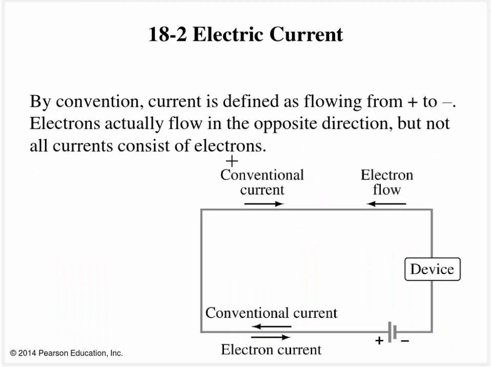Now, there's one thing that's confusing about electric current, and that's the direction. Essentially, you can blame this on Benjamin Franklin. He discovered the fact that we had positive charge and negative charge, but he named the electrons to be positive while it was actually vice versa. So when we talk about conventional current, we typically define that to be going from the positive to the negative. So if we look at our battery, we're going to say that our current flows around the circuit in that direction.